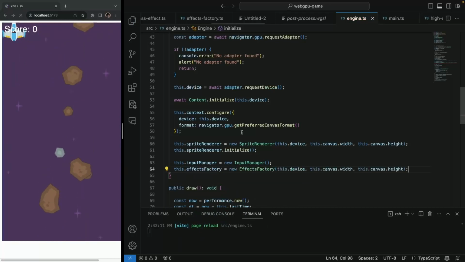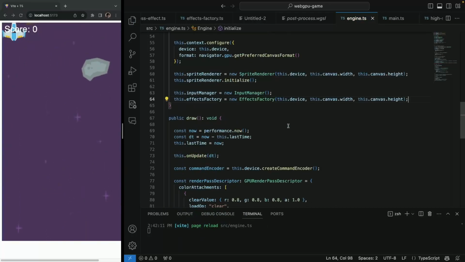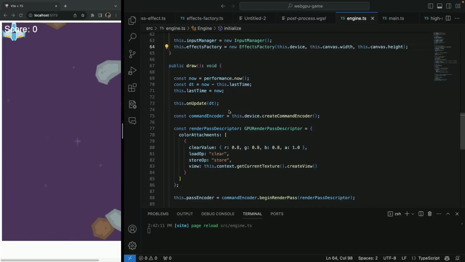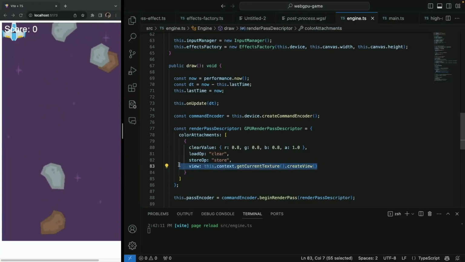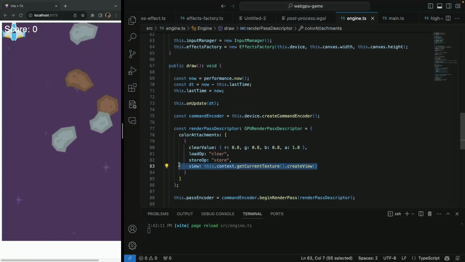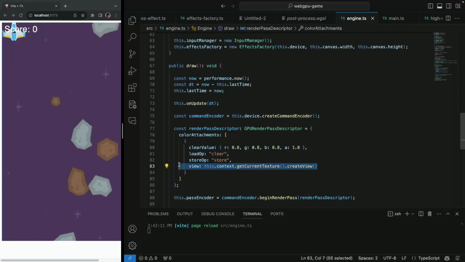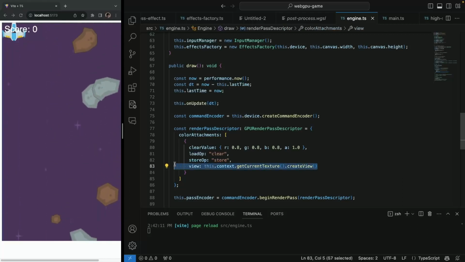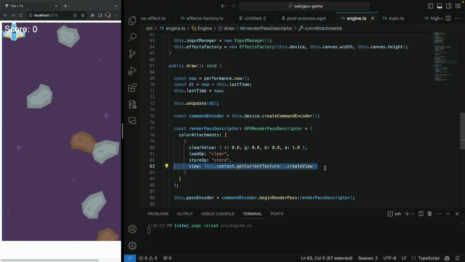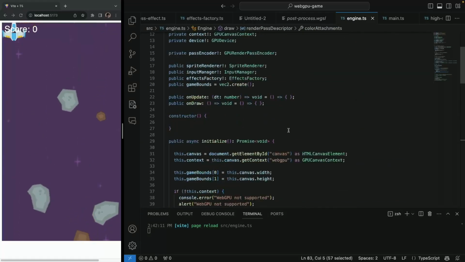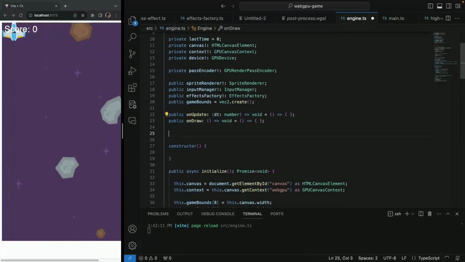Yeah, effects factory. And then what we're going to need to do. Well, we have our program. We do have what we want to draw, but we don't have a way of saying, right? If you look at the draw method, here it's where we're saying actually, okay, draw to canvas, right? Don't draw to off-screen texture, draw to canvas. So we're going to need somehow to know of this texture that we want to use for drawing, and we can just create it somewhere over here.